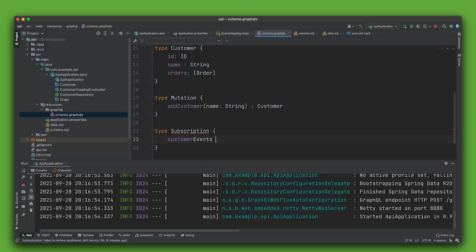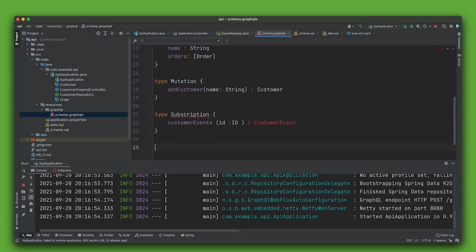So I'm going to create an endpoint here, a field called customer events, ID. And I'm going to return a customer event. So this is a stream of customer events. And normally I would think about it as bracket customer event, right? If it doesn't have a bracket, it's a single value. If it's got a bracket, it's a plural value. But in this case, it actually makes sense to keep it as just one value, because you're going to get the same endpoint over and over, as opposed to calling the same endpoint and getting multiple values. What I'm actually getting is I'm subscribing to an endpoint, and I'm going to get one value each time there's a new value to be got. So that makes sense. So now I'm going to create a customer event.